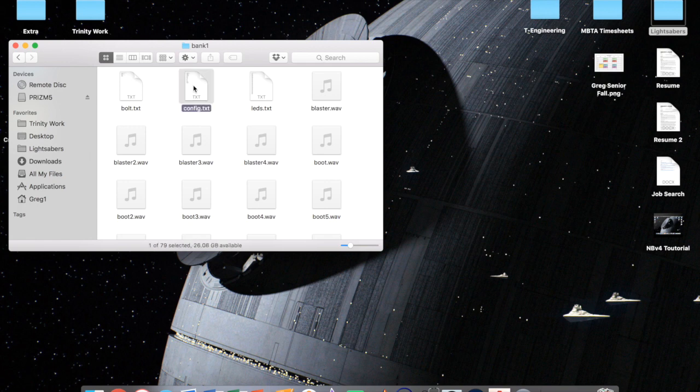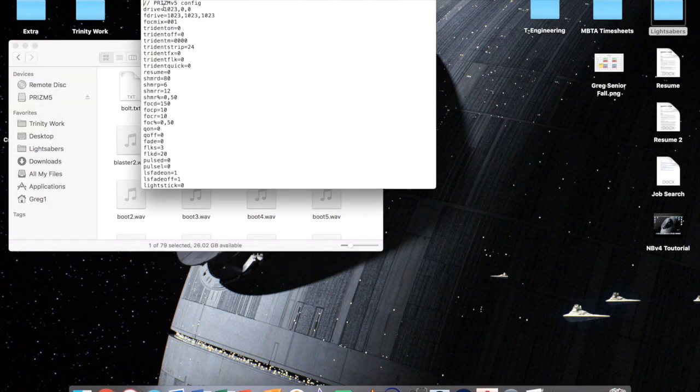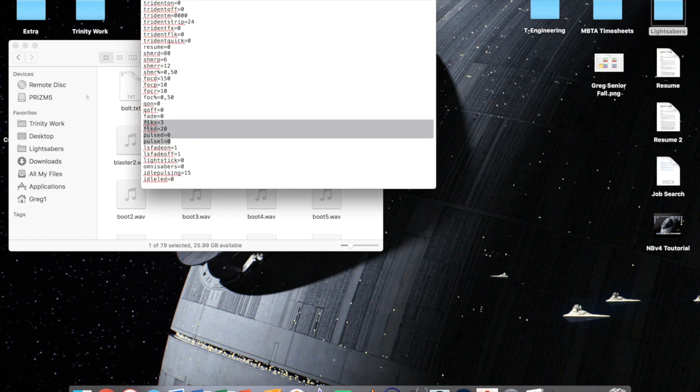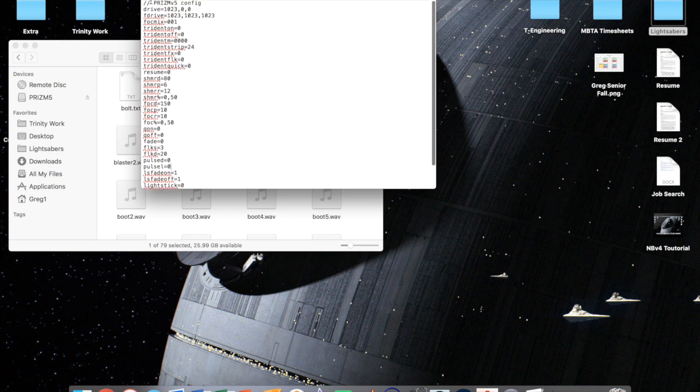So let's say we go into the config file here. This right here can be your settings for your drive. So if you have an RGB saber, this would be red turned on all the way with a mix of all three for your flash on clash. So that'd be about a white. This is how it's mixed. These are your trident. There's all these different things you can change. And as I highlighted in the last video, these four, flicks and pulse, are something I mess with quite a lot, where it changes how your saber flickers or pulses. And yeah, so that's just some of the files.